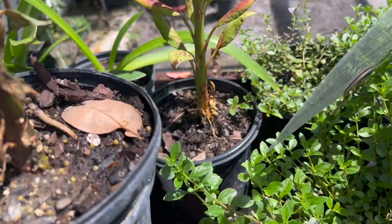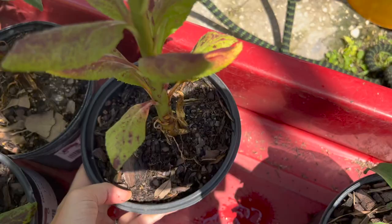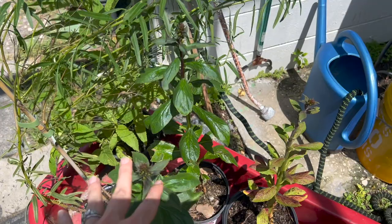The area I put last time, not as good for those, but I think I'm gonna grab all of them. We'll take all 3 of these. But once these cardinal flowers start coming out, oh, they're so pretty. And I think with the blue sage that we've got going, this will look really pretty.